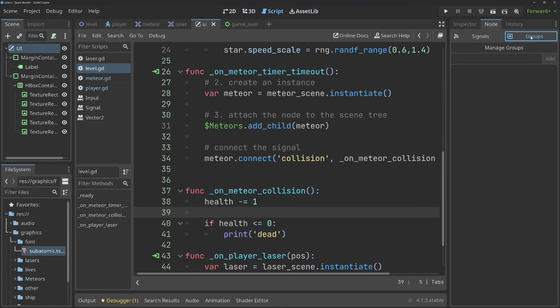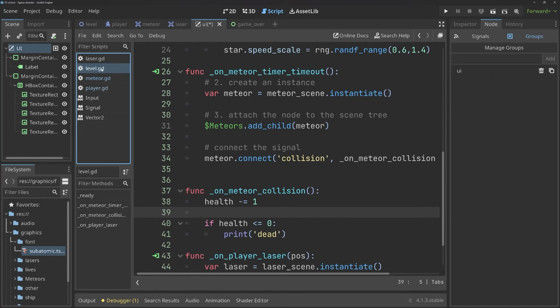You see it fairly often that you have a group with a single node, and you have this set up to simply target this specific node anywhere inside of the script. The player really often is in a group called player as well, simply to get the player immediately from literally anywhere. So in this case, I want to create a group called UI and then add it. And now you can see in the scene tree that we have this symbol. That means the node is inside of a group. That allows us to capture it anywhere inside of the code.